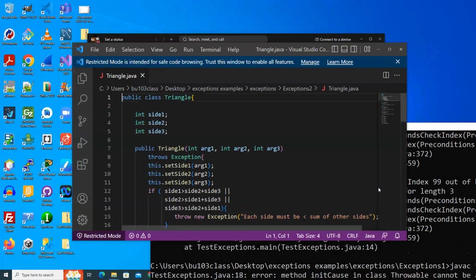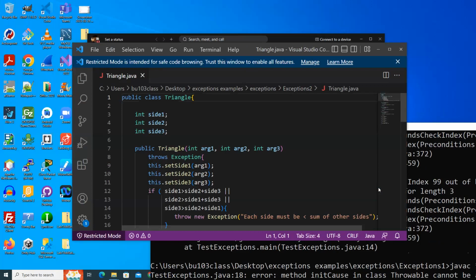Now, there's some rules about a triangle, what makes a valid triangle. One of the rules is that the length of the sides needs to be a positive number, right? I can't have a triangle that is 0 length for side 1, 10 for the length of side 2, and 8 for the length of side 3. Doesn't make sense if one of the lengths is 0. And it makes even less sense, if that's possible, for the length being negative. So I know that my triangles have to have a positive value for these integers.